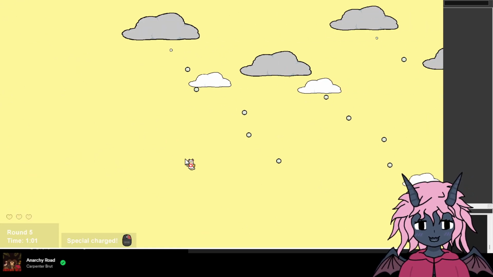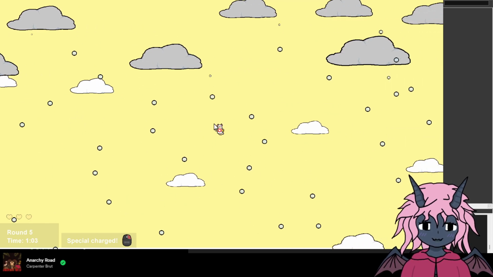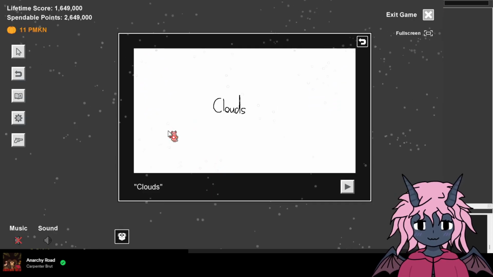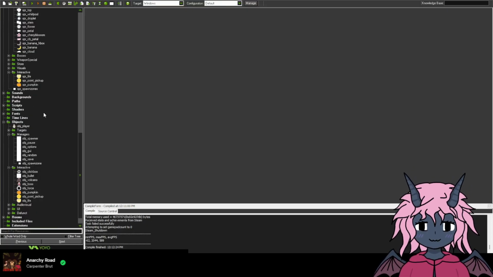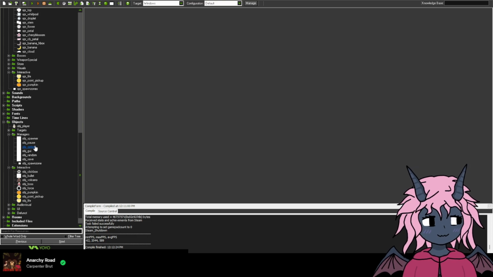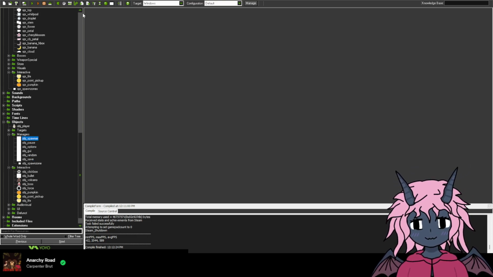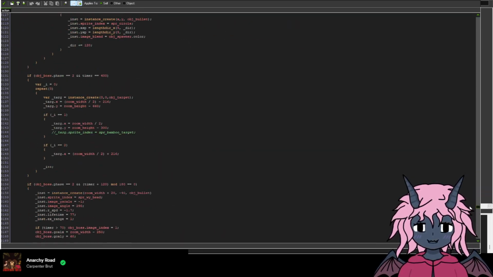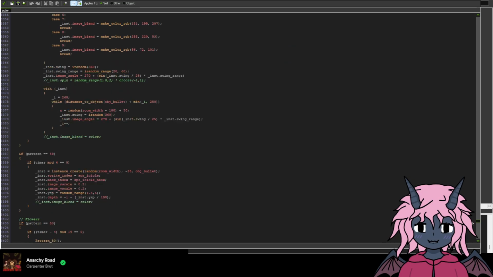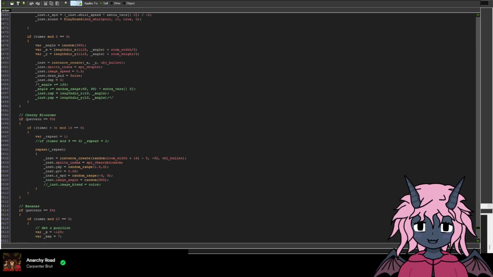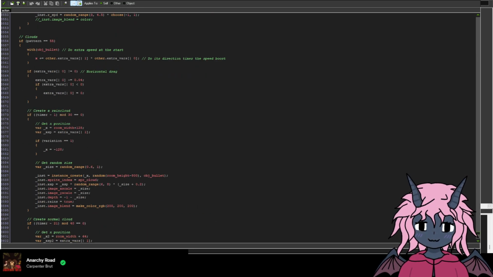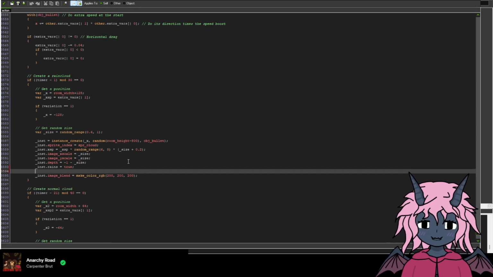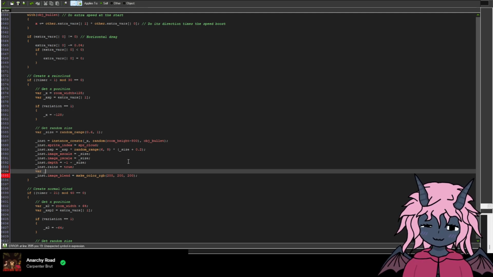I think maybe it'd be nice to have them vary in darkness a bit more. That might make it a bit more unique. So, that should be relatively easy to implement, because I can just randomize a color.